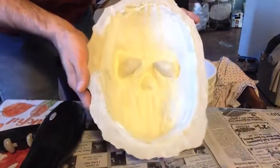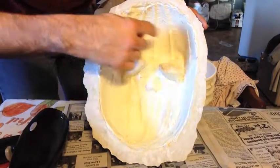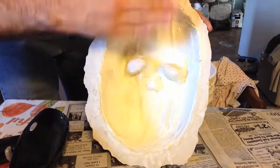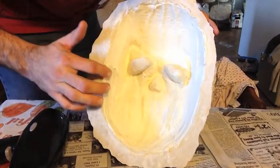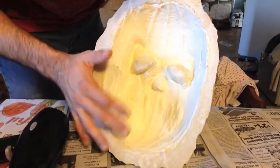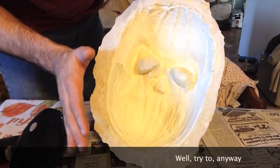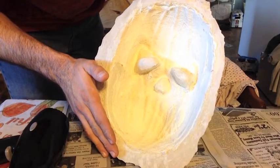Alright, I didn't dry this one thoroughly this time because I'm going to put another layer of cheesecloth in here. After the next layer of cheesecloth, I'm going to dry it thoroughly and paint 3 to 4 more layers on top of that to seal the cheesecloth in there, and then I'll call it done. You could probably get away with just the 2 layers in there, but I'm going to sell this mask, and I want it to last a long time. So I'm not going to skimp on the cheesecloth.